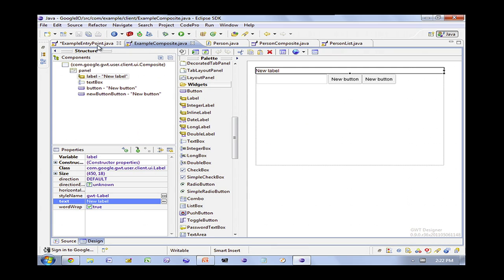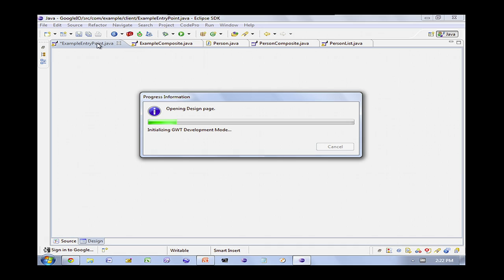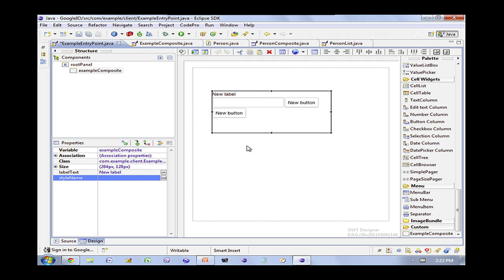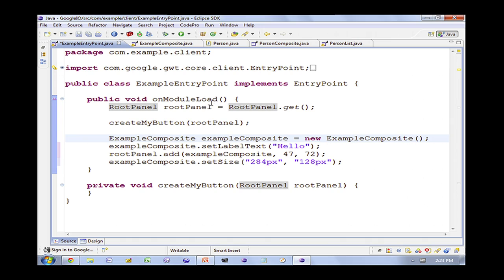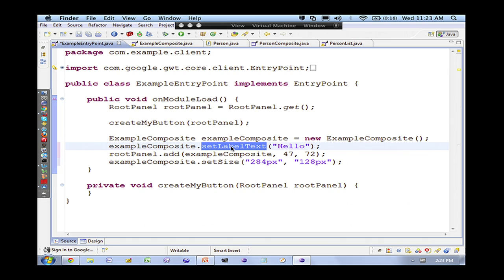Save it, come back to my entry point, let it reload that class. And now you notice that this composite has a new property, automatically picked up by reflection, and it uses that new property appropriately.